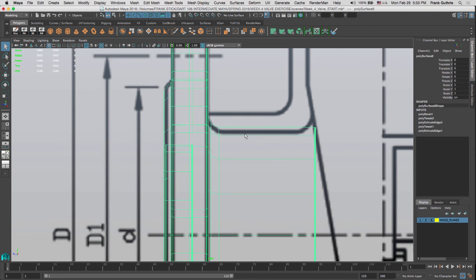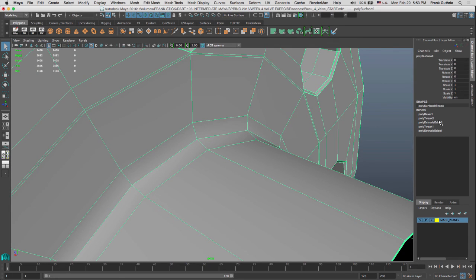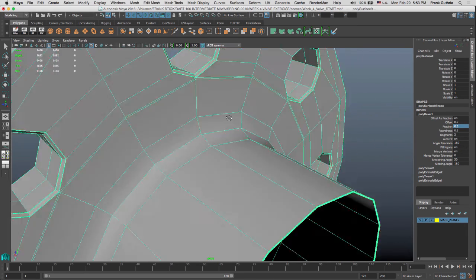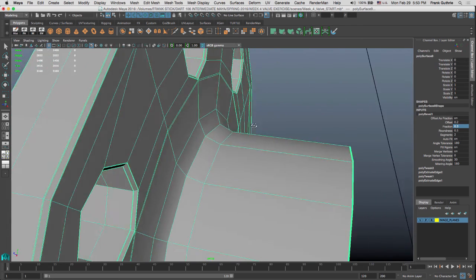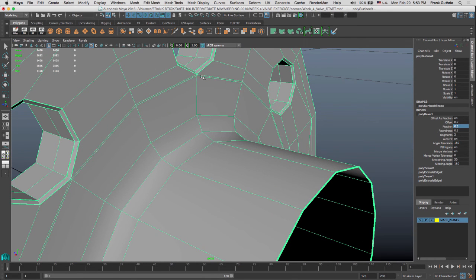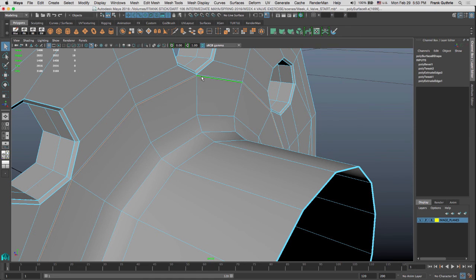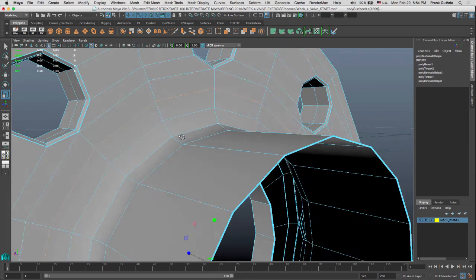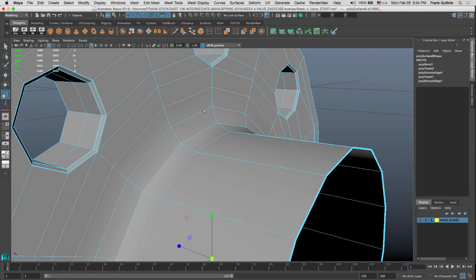All right, so I'm going to hit 1. And I'm going to go to my inputs, my history, and for my fractions, I'm going to type in 0.35. That's too much. Let's go 0.3, right? And notice that the distance between this edge and this edge is smaller than this one to this one. So what I can quickly do is double click on this edge right here, hit Q. I'm going to bring this guy down towards the middle by hitting R for scale. This way, this edge right here is going to fence this edge loop right here and this edge loop right here.